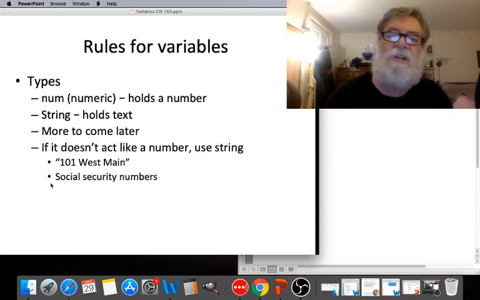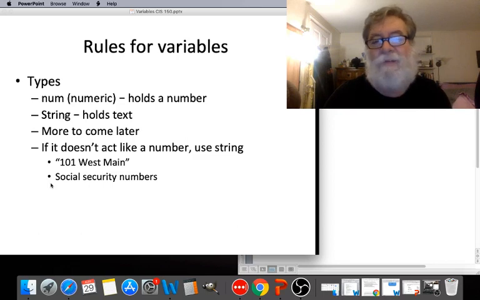But social security numbers, it might surprise you. You should probably use a string for it rather than a number, because social security numbers, first of all, sometimes have dashes, but secondly, some social security numbers start with 0. If a social security number starts with 0, you want to print the 0 when you print it, and if it was a number, it would leave the 0 out at the beginning. But mainly, the giveaway is that social security numbers don't really act like numbers. You don't add them or subtract them or multiply them. You don't even compare to see which one's bigger. All you do is simply use them as strings of symbols.